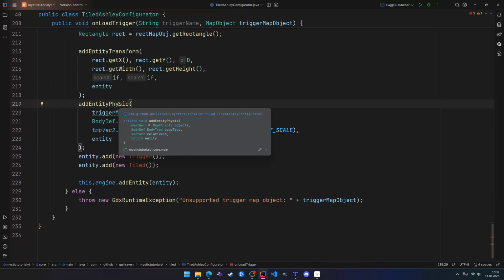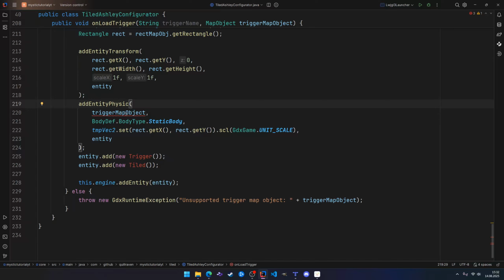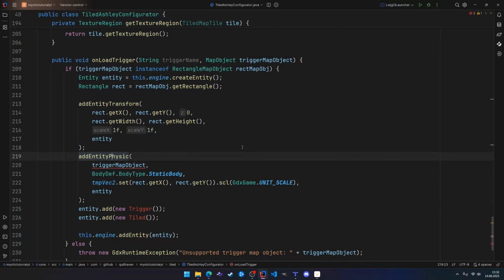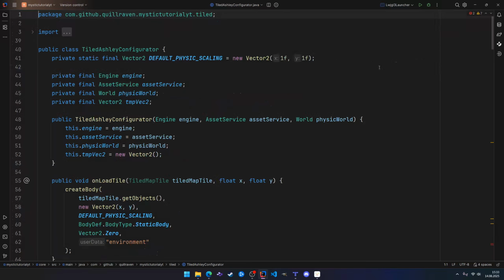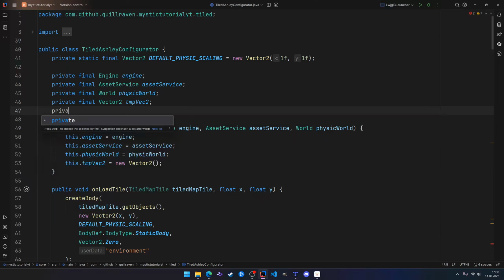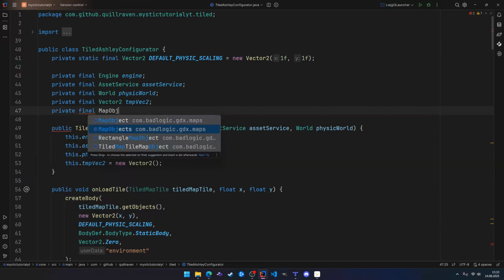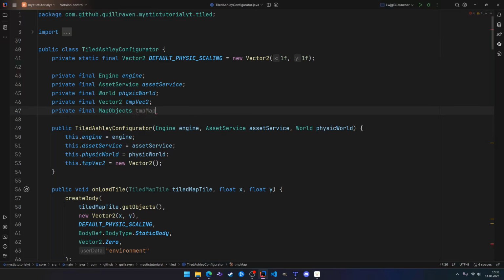Now, another minor problem that we have is that our initial method takes a map object, so a list of objects for the fixture creation, but we only have here one specific fixture, so one specific map object and not this list. So let's simply create a new method up here, which just takes the single map object, the body type, the relative position, and the entity. And now again, we need some temporary object to not create that all the time again and again, which will be map objects instance.